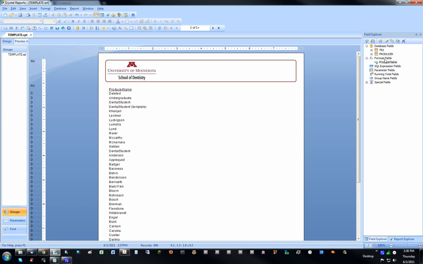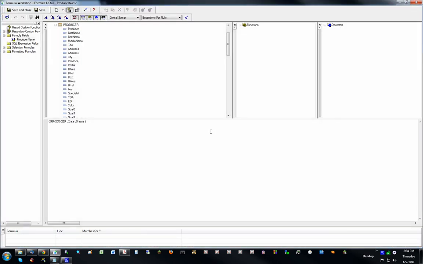Now, if I just save and close it like that, and I drag the formula onto the report, it's just going to show the producer's last name like that. But I want to add it to have a comma first name. So here's how you do it. Then you would do space plus sign, and then, in order to put free text, you have to have it surrounded by single or double quotes. And I want a comma with a space. So there's my comma with a space surrounded by the single quotes there, apostrophe.